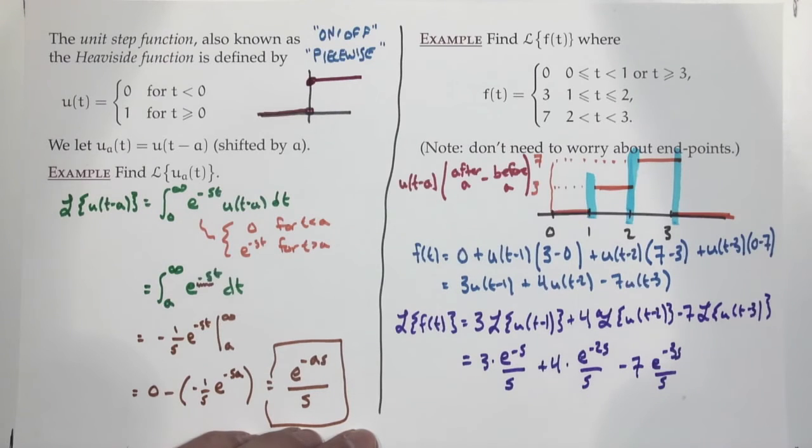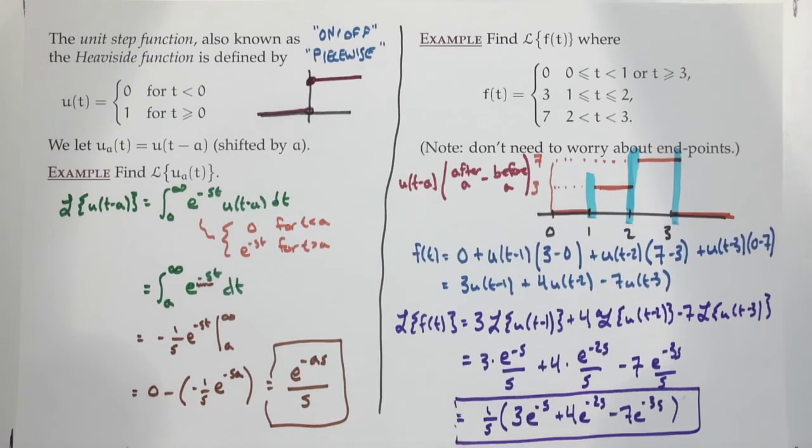Now, that's perfectly fine. You could, if you wanted to, say, oh, they all have a 1 over s in them. Pull it out. So 1 over s times 3 e to the minus s plus 4 e to the minus 2s minus 7 e to the minus 3s. And there you go. All right. Good. Any questions on that? We'll definitely get a lot more practice because these Heaviside functions, step functions, do show up a lot, particularly as we go into next week.